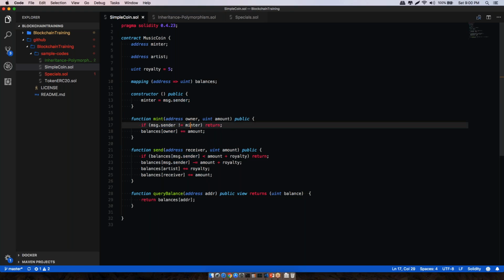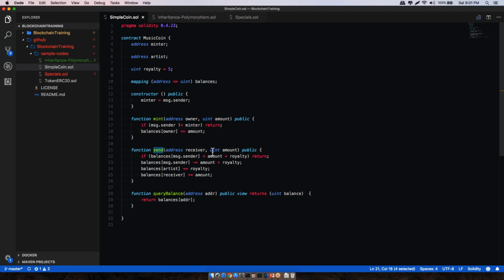And again, I'm just checking here that if msg.sender is not the minter. The minter in this case, I have created so that I should be the only minter of this particular coin. So the sender itself should be the minter. This minter I can go here and assign some specific address value, a constant value, which will remain with this particular contract for its complete life. I mean, it cannot be changed throughout the whole life of this contract.